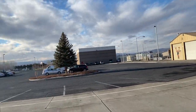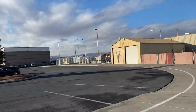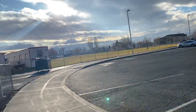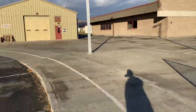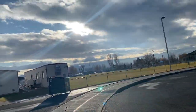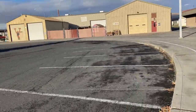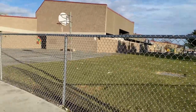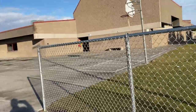This is where parent pickup and drop-off is. If you are a high school student driving your siblings, you will come through this loop and drop off here. If you're walking, you will come right here. This is the place you will come if you do not come on the bus. Everyone will come this way if they do not come on the bus. And we will leave this way as well.